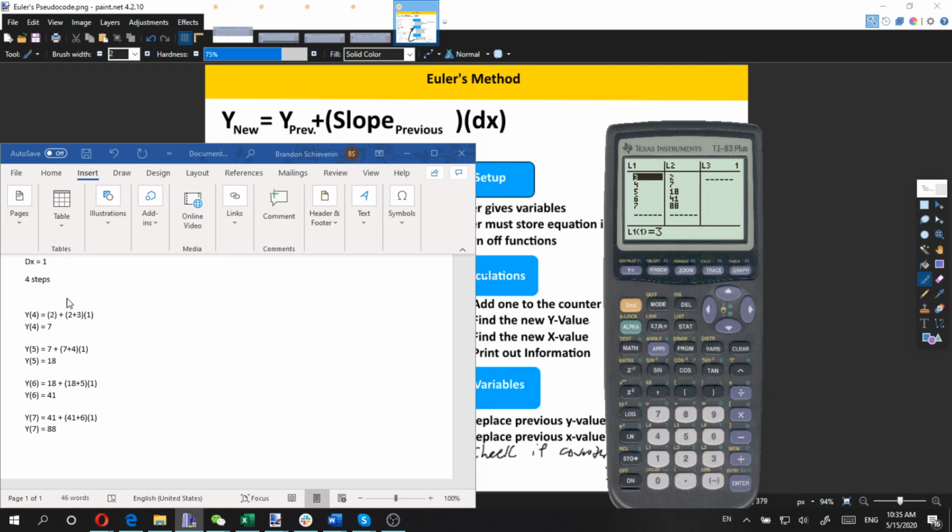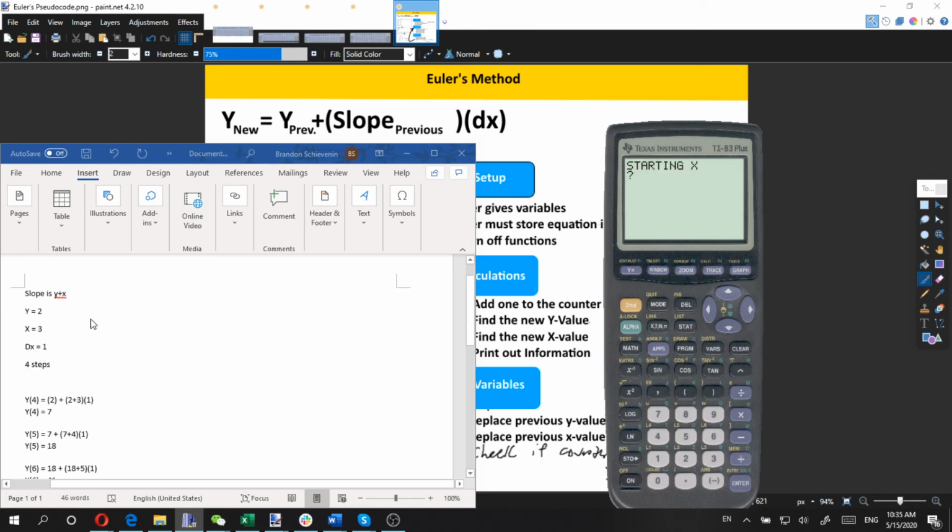So now that I've proven that it works, I can break out of this and run it one more time and see what would happen if I did this 100 times. That's something I don't want to do by hand. So starting x is 3, starting y is 2, step size is 1, and I'm going to do 100 steps.